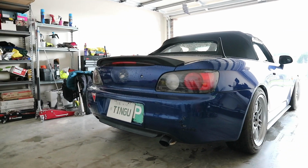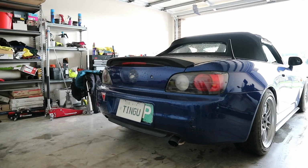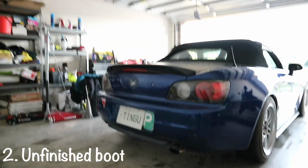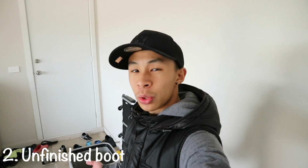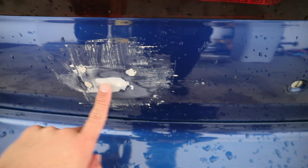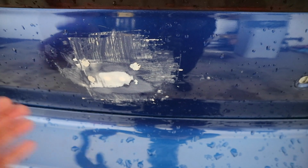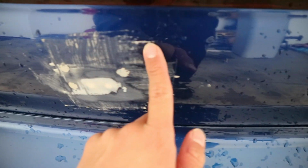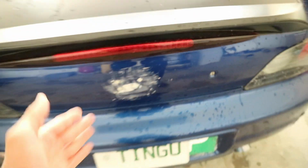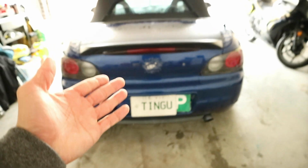Which also brings me to my point number 2, which is my boot itself. For those who do know, I do have plans to fix the boot. However, it's looking 100 times uglier right now with the excess Bondo. As you can see right here, I went for the badge delete. I filled up the holes, but for some reason, I don't know what I did, I cooked it and I accidentally got some excess Bondo around here and it dried up and I didn't sand it off. So, easy fix, but I haven't gotten around to it.